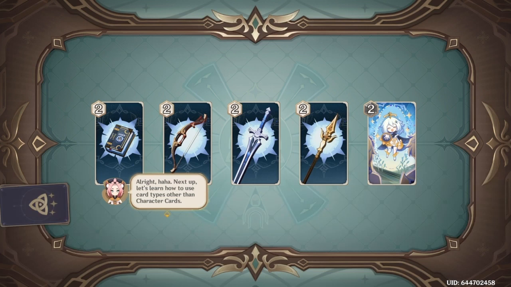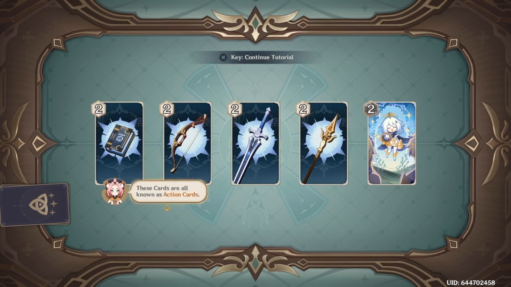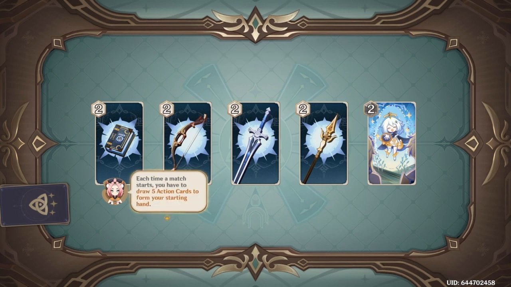All right! Next up, let's learn how to use card types other than character cards. These cards are all known as action cards. Each time a match starts, you have to draw 5 action cards to form your starting hand.